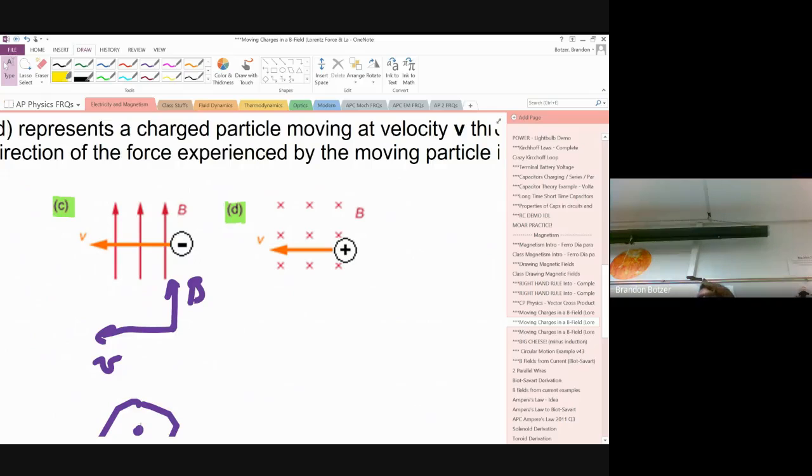Velocity is going to the left, so my fingers go to the left. I need to get my fingers to attack that B field going in, so my fingers can hit that B field going in as I curl to it. That's what I want. My thumb is pointing down, okay? And if Kyle's working out on a sheet of paper, when he would have done that, he would have had a velocity to the left like this. His fingers would have hit his piece of paper, and his thumb would have pointed him right in the chest, and that's down the page, okay? So down is our answer here.